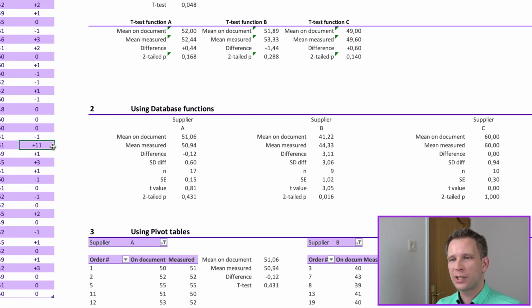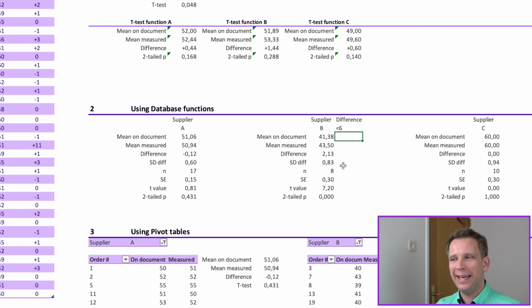So let's exclude this as an outlier, and with the database functions this is actually relatively easy, because what we will do is, let's do it with supplier B, we type in that we want the difference column to be less than 6, for instance, and it updates and it makes sure that it takes only those differences into account that are 5 or less than 6.